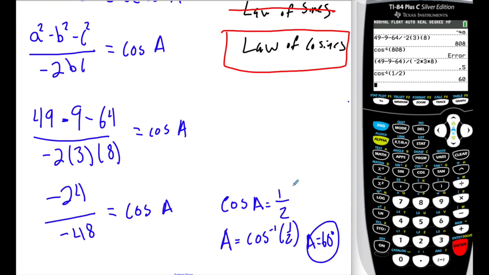All right, so I hope you were able to get this. Again, the answer is that theta is 60 degrees. Okay, hopefully you're able to get that. If not, please go back and check your work and ensure you're able to get that right. And today we're going to go ahead and move on to start talking about bearings, which is an application of law of cosines.